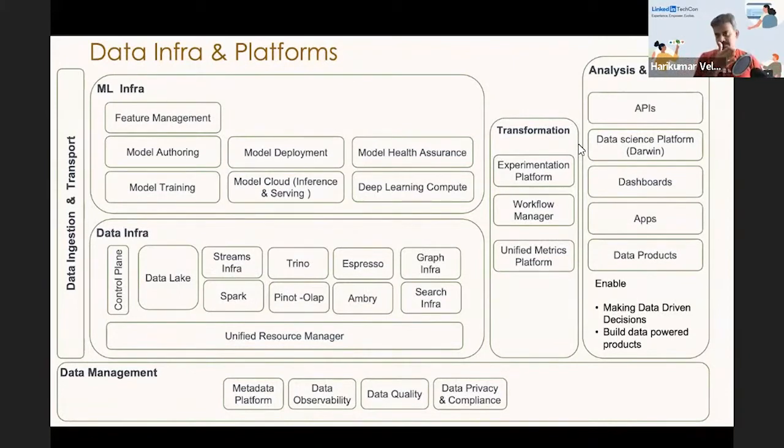So the final layer on the right is where the serving layer happens. It could be, as you talked about, the model cloud APIs and the serving layers yesterday, or it could be the data science platform, which we'll be covering in a subsequent slide, covering a lot of insights all the way from exploratory data analysis till delivering insights in the form of dashboards and apps. Custom built insight apps. So this life cycle is trying to capture the overall overview of some of the platforms.